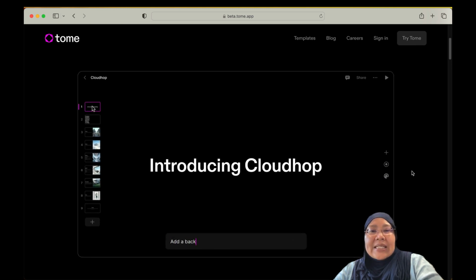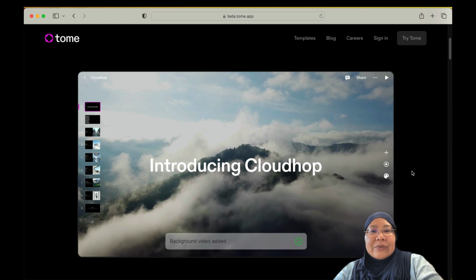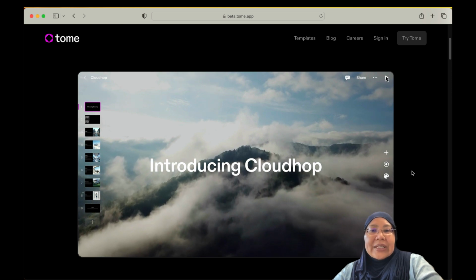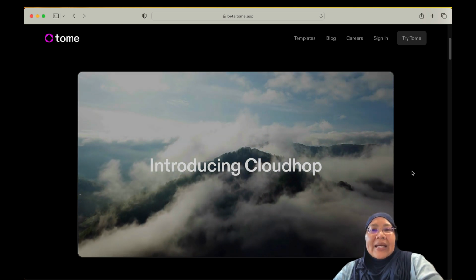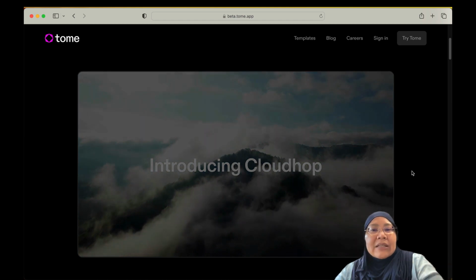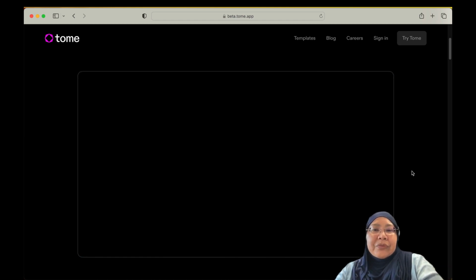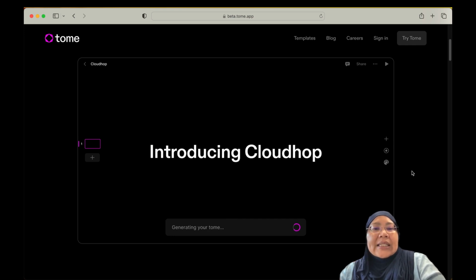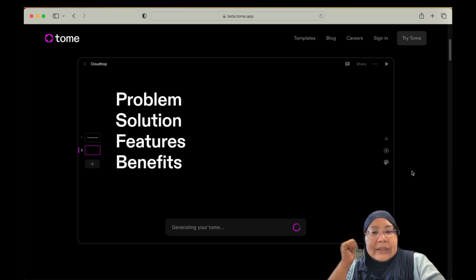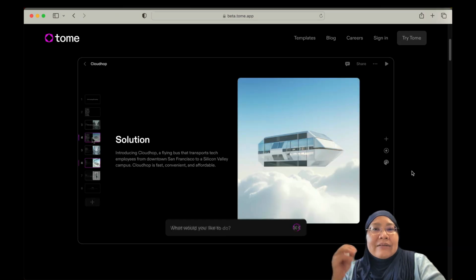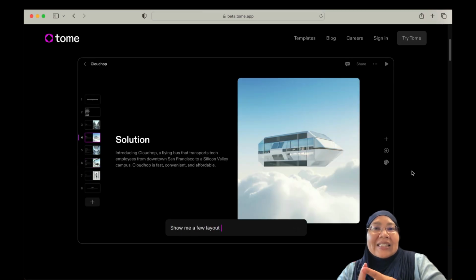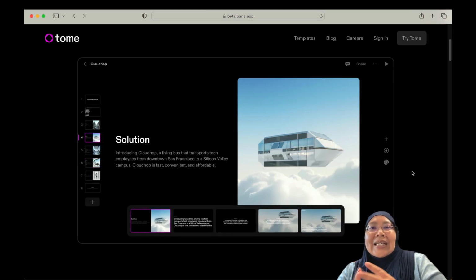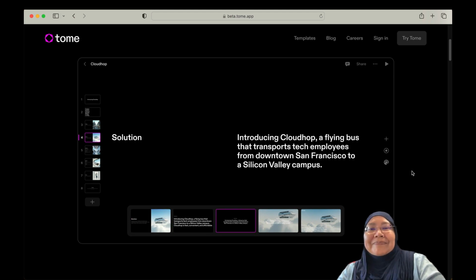Here you can see that the text, photo, and also the layout is already done by Tome. And you can also add in videos, audio, website, and so on. So what Tome does is that it takes care of the first three I mentioned earlier. First, your text. Second, your photos. And third would be the layout.